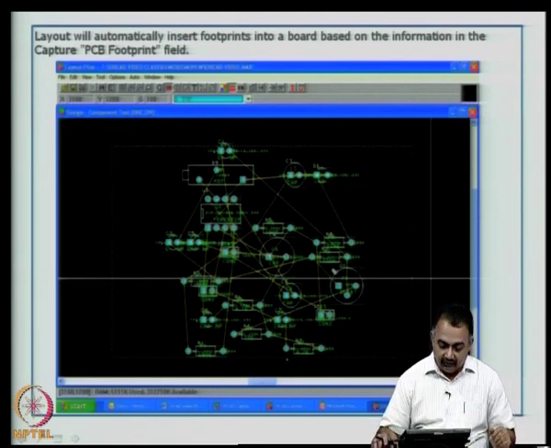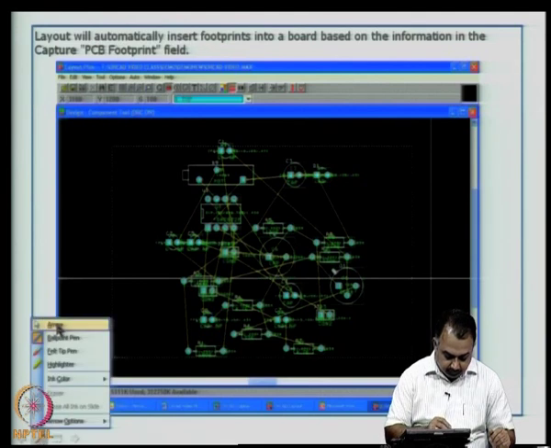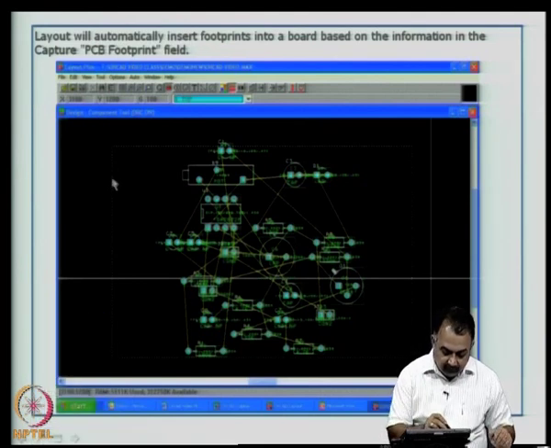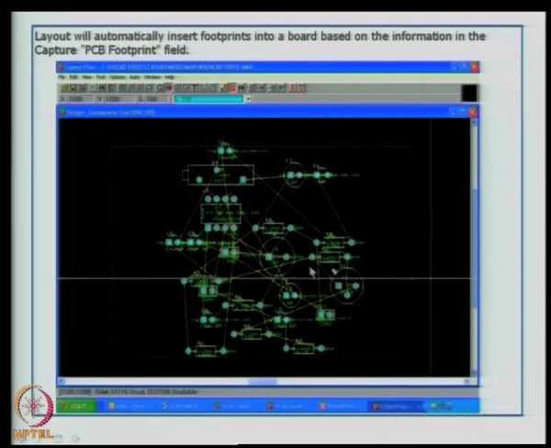which you are seeing here in this particular figure. What you see here in this figure is that there is a board outline. As you can see here, this arrow, this is the board outline. This can be tentative. Now, you can see the body outline of various packages. This is a particular package, and you can see the pin numbers 1, 2 and 3, and this is probably an integrated circuit. There is a body outline, and you can see the 2 rows of pins, and then these are all the various components: connectors, resistors, capacitors and so on.